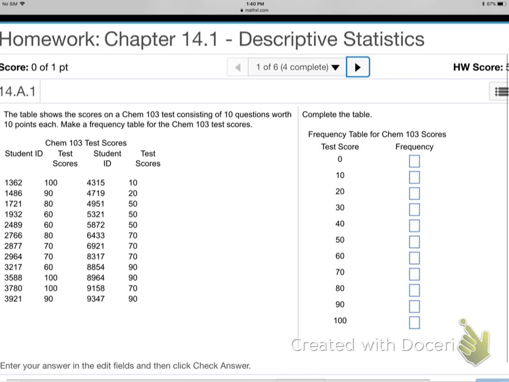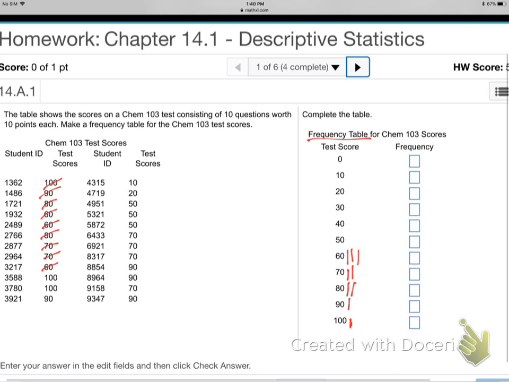So the first way is to make something called a frequency table. You just go down the list and say how frequently each of these numbers occurs. Here we go. I'm just going to check them off as we go. 100, so I'm going to put a tally mark. I got one. 90, so I got one 90. 80, one 80. 60, 60, two 60s. I'm just going to keep track. 80, 70, 70, 60.